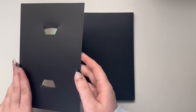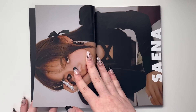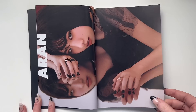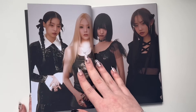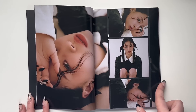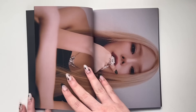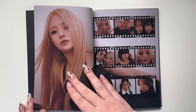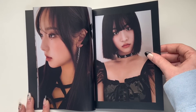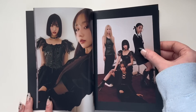I think I got everything. Here is the black version. Here's the disc for this one — oh, it's a little record, that's cute! I always say this in every single one of my unboxings, but I always prefer colorful concepts over black and white concepts. Honestly, this might be the first time ever that I prefer a black and white concept. I loved the nerd concept with all the colors and how cute they were, but these pictures are insane.